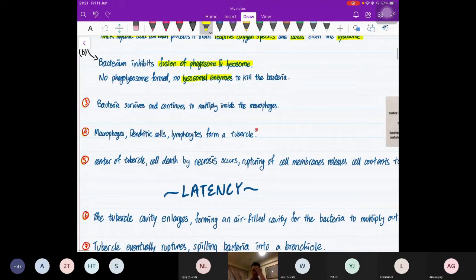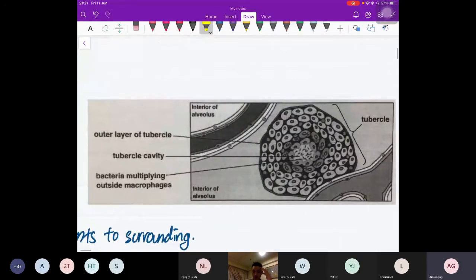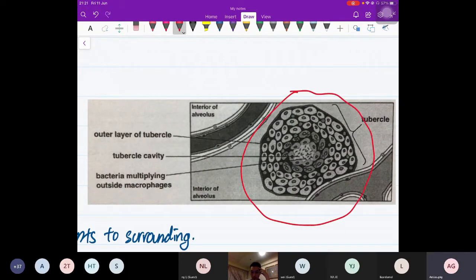outside of this wall. Let me show you in the picture. The big mass here is a tubercle. Inside your tubercle, before it became a tubercle, you had your bacteria here. You can't really see that. Your bacteria is inside the macrophage reproducing. Problem is you don't want the bacteria to reproduce so much, and you don't want it to go to other parts of your lung because you don't want it to infect other parts of your lung. So what does the body do? It forms a tubercle.